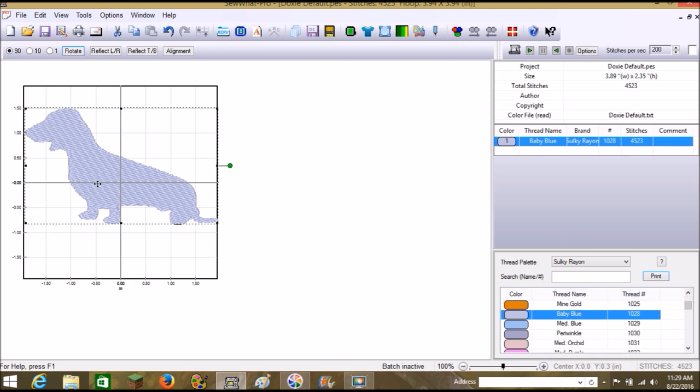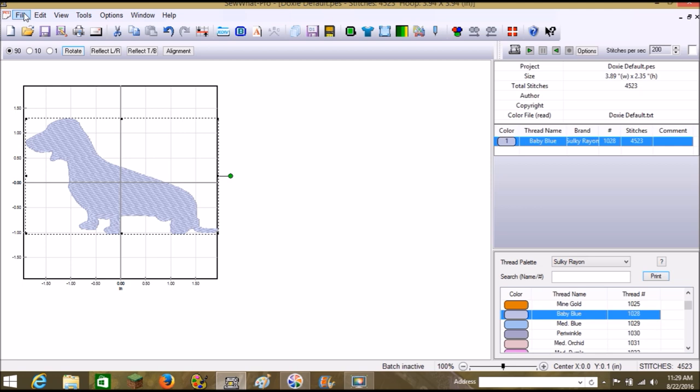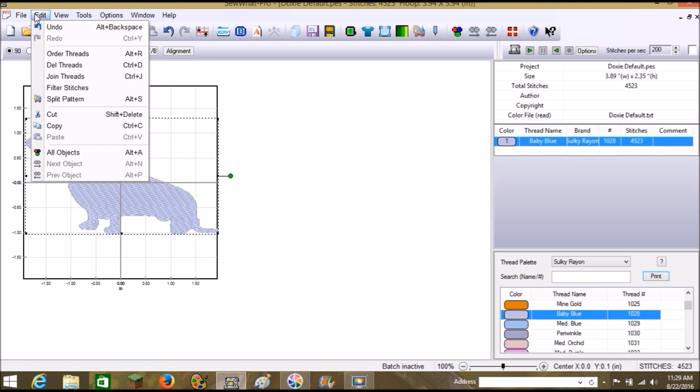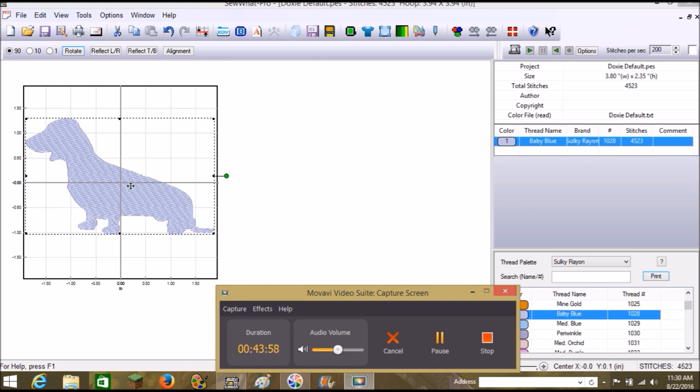Okay. So right now he's centered in the middle of it. Okay, so let's just go up here real quick. So we have the file. It's got everything, you know, like a normal program. So this is just where we can edit files that we've already made or somebody else has made. And what I'm going to do is take a file that I've made and mix it with, I don't remember what I was saying. So up here, file, we have edit, view, tools, options, window, help. You know, we can go through all that on a much deeper basis.